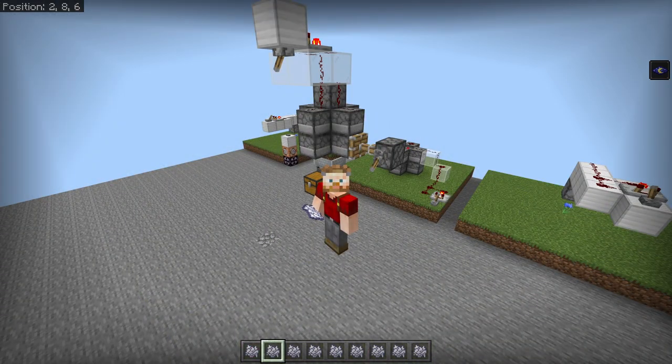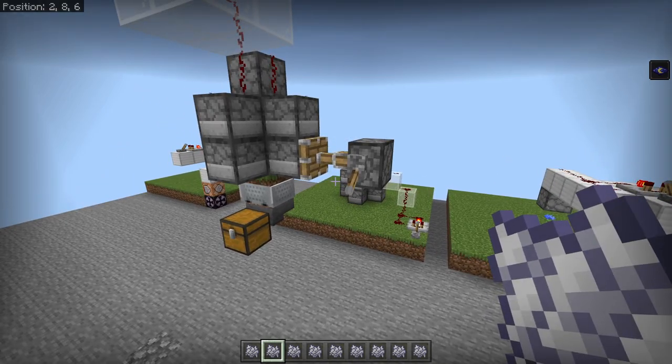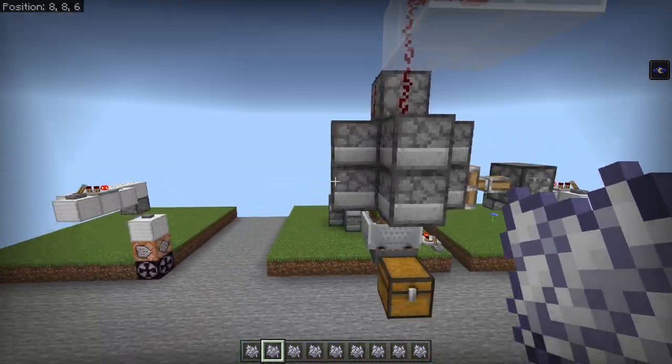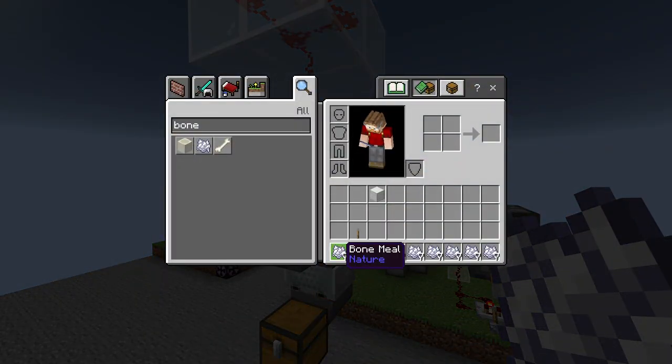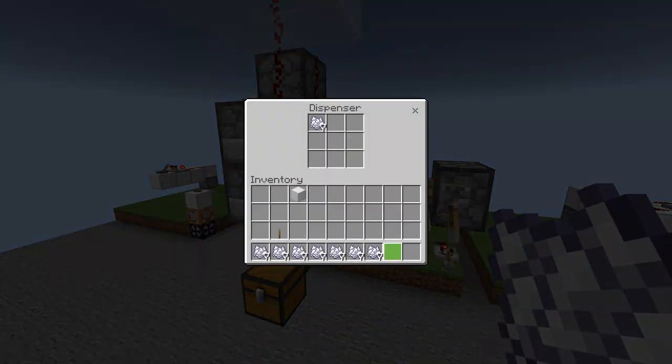Right, here we go. This is just a really simple setup. All that I'm going for on this one is speed, because literally the only way to make it more efficient is more droppers or dispensers around it. So I currently have 63 bone meal. We're going to dispense those around the dispensers.